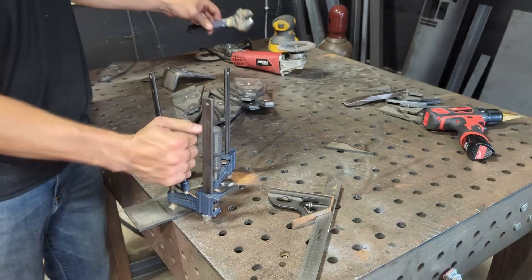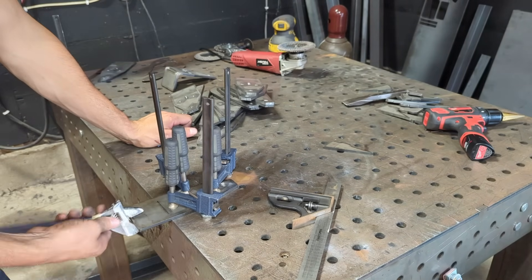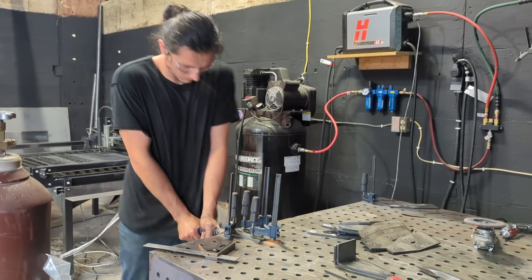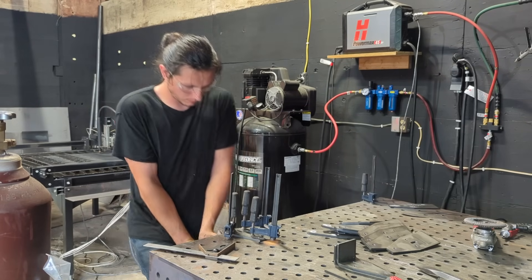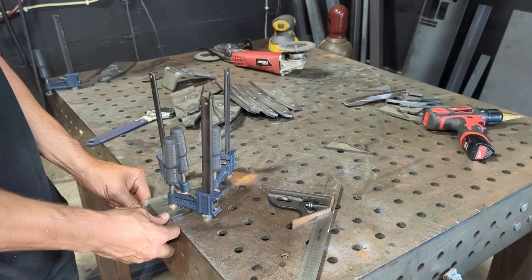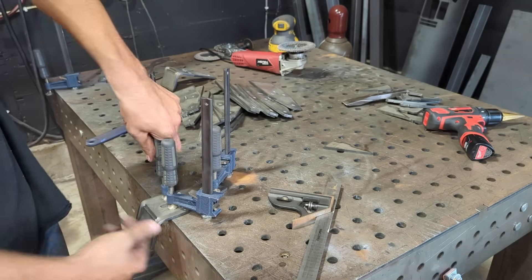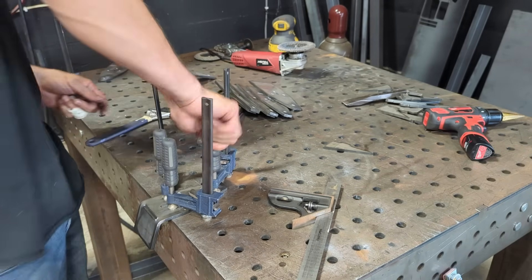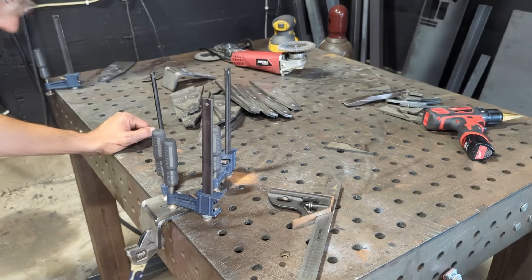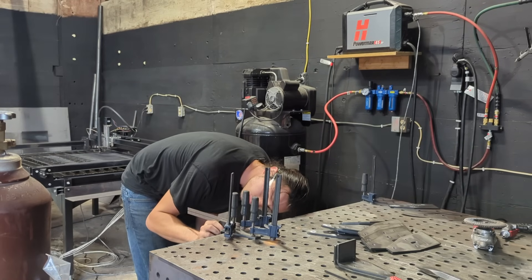Once it's clamped down, I'm going to bend it as far as I can because the wrench will end up hitting the table before we get to 90 degrees. If you don't have a fixture table with these clamps, you could always tack it to your regular welding table as well. Then once I get close to 90, I bring it out just a little bit so I can get it the rest of the way — and this time it doesn't matter if it's lined up since the bend will follow the bend that was already started. After my third or fourth part I was almost one-shotting these from muscle memory and the angles were coming out perfect.